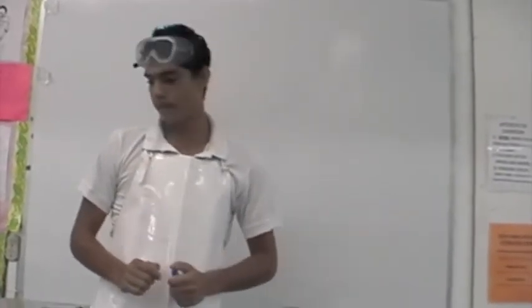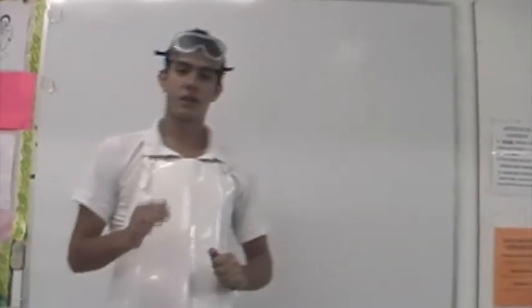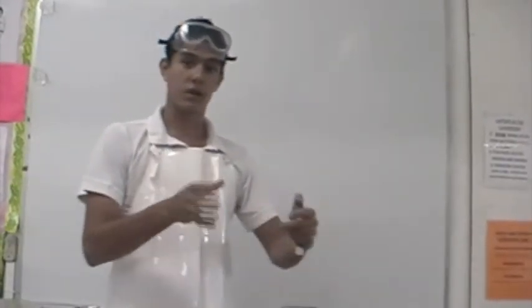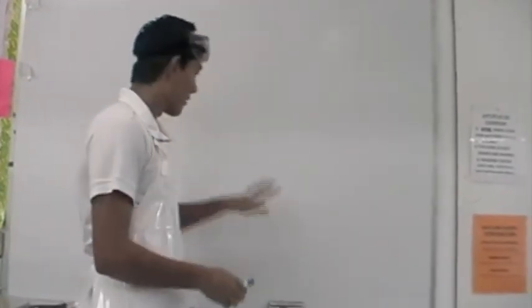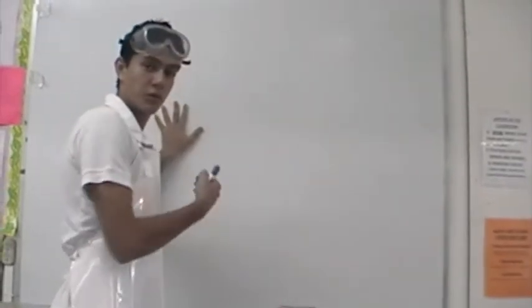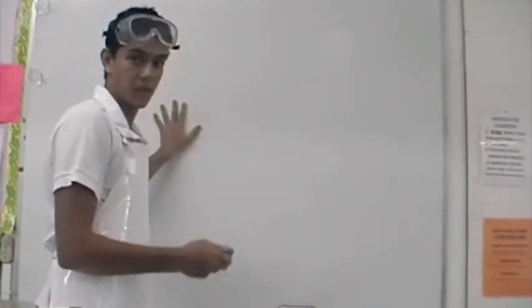Hi, this is Philip Zimbardo, and we're going to explain Newton's third law. The third law states that every action has a reaction. In other words, when the first object applies a force to the second object, that second object is also applying a force to the first object. For example, right now I'm applying force to the wall, but the wall is also applying force to me. That's why I'm not falling.